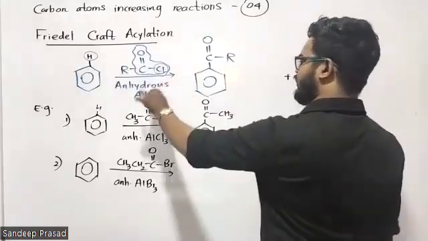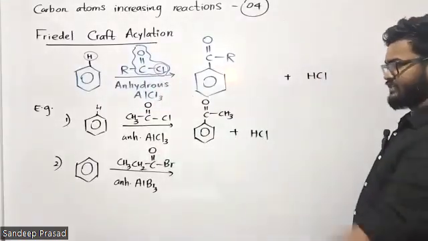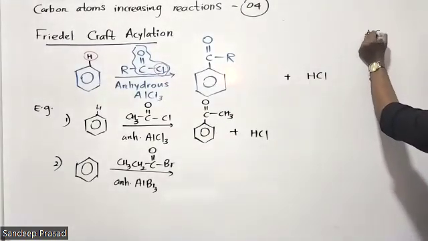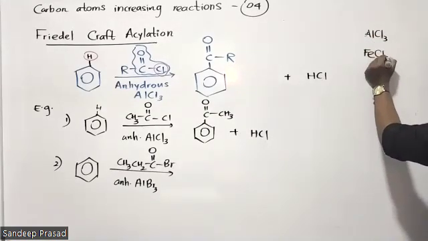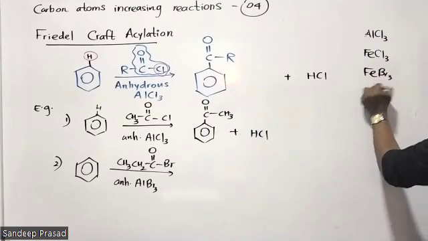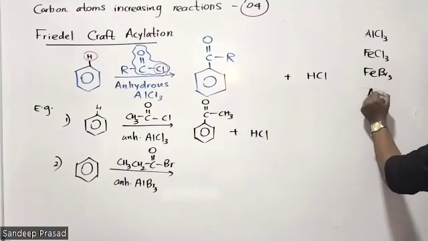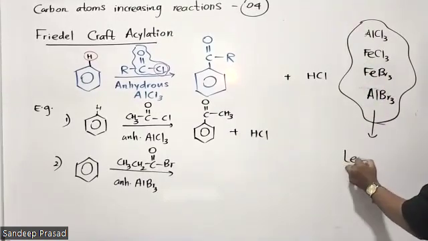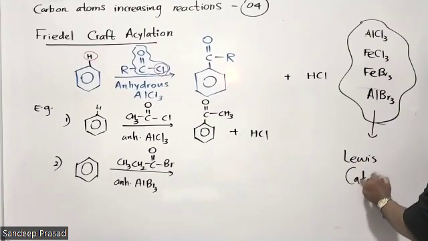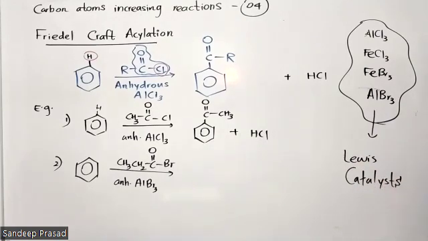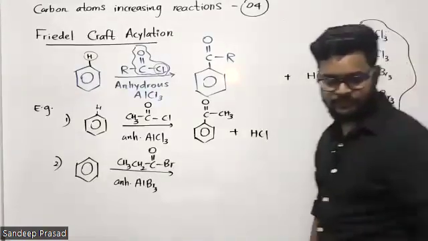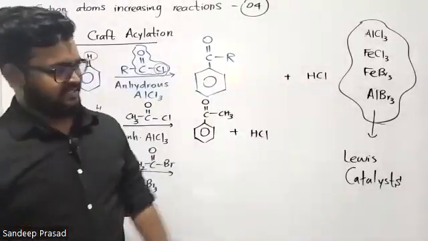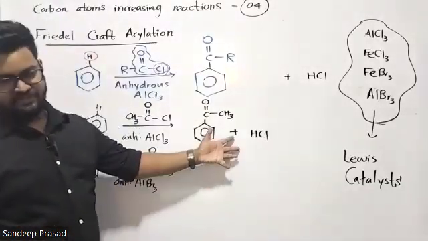Remember, students, these are known as Lewis catalysts, such as anhydrous aluminium trichloride. In organic chemistry, in many reactions, we are using aluminium trichloride. Then we are using ferric trichloride, ferric tribromide, and aluminium tribromide. So these are considered Lewis catalysts, right? Write down somewhere, these are Lewis catalysts. Why Lewis catalysts? No, it's not compulsory to put HCl. HCl is a byproduct, so in reactions, we don't have to.